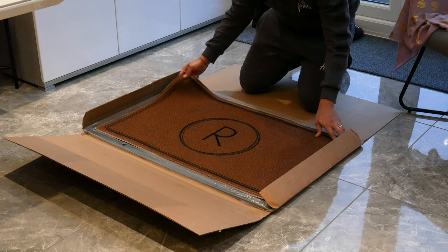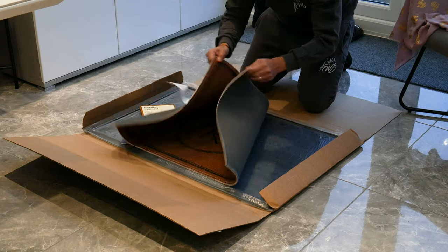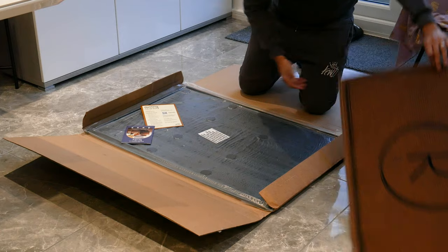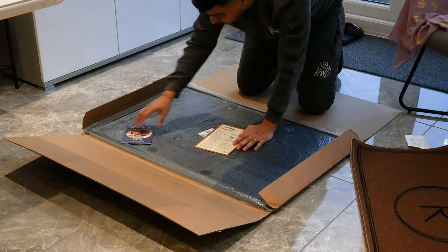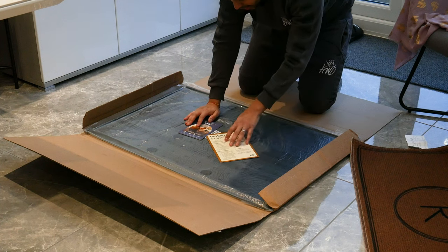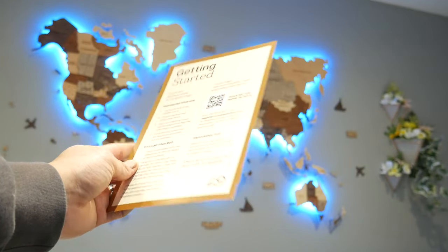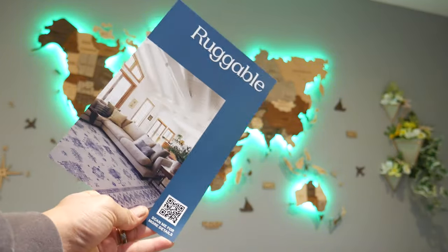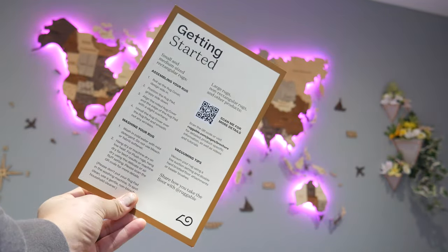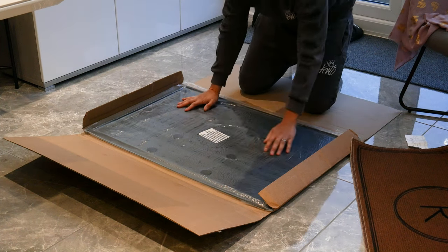Anyway, so that's the first thing you get, the Ruggable mat. That's the actual mat piece. Obviously, it's a two-piece system. So we're just gonna take that off, chuck it to the side, get some things inside, some documents here inside. It's basically getting started, how to assemble it, how to put it together, how to wash it, how to vacuum it, how to take care of the doormat. And obviously you also get some stuff trying to sell you some furniture, some vouchers as well from, must be a partner that they've got going on. Shut that to the side.